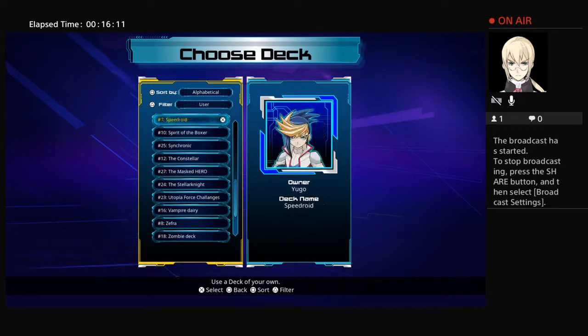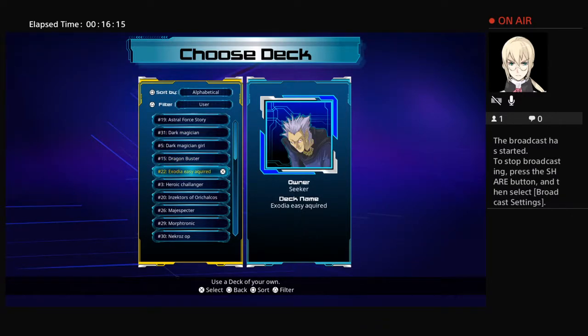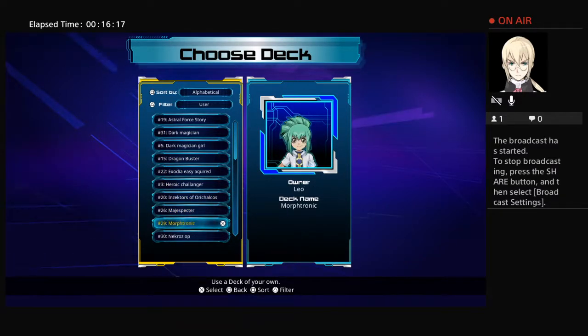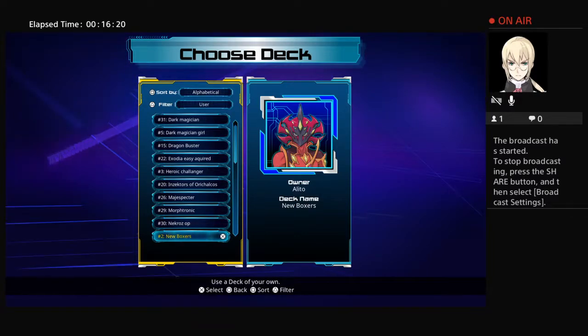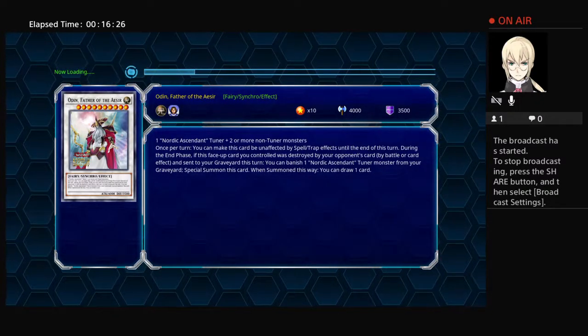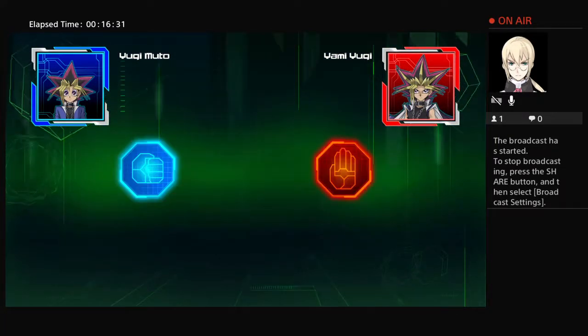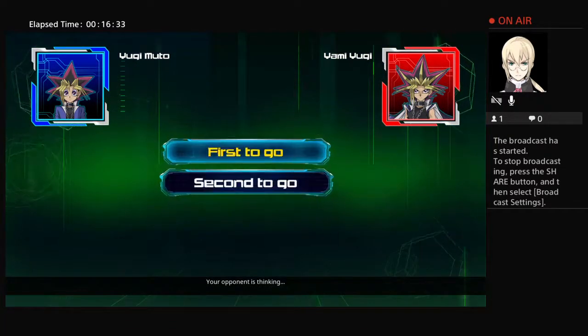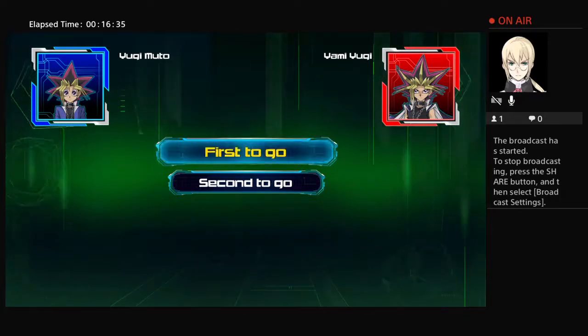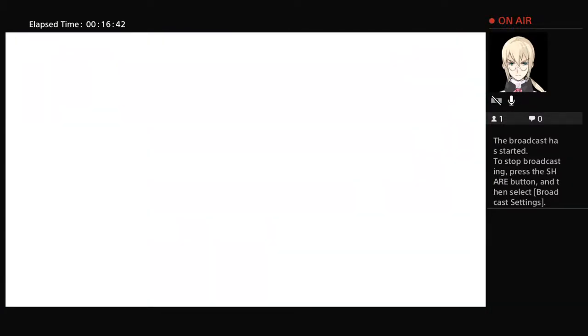I'm going to show you the XYZ first, right? I'm going to pick a XYZ deck. My favorite one, the new boxers. Well, the boxers, right? This is a pure XYZ deck. Oh my word, I lost. Okay, he goes first. I mean, he has the heart of the card, so I need to watch out.